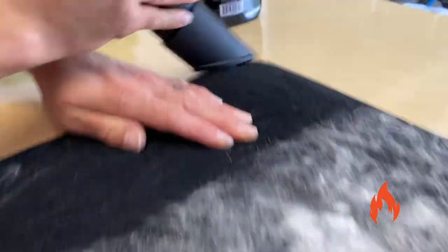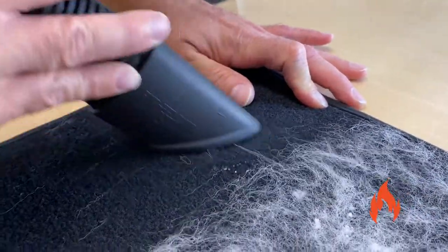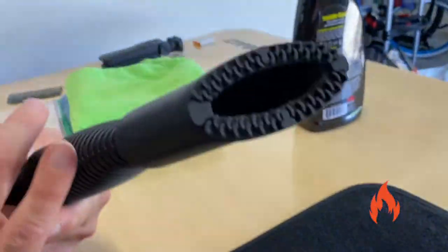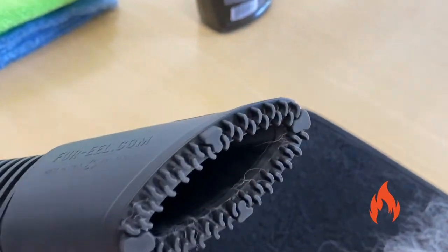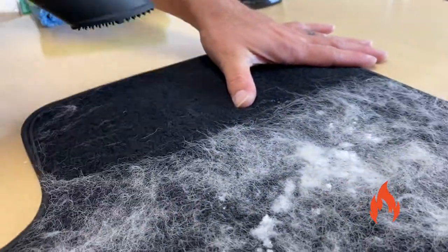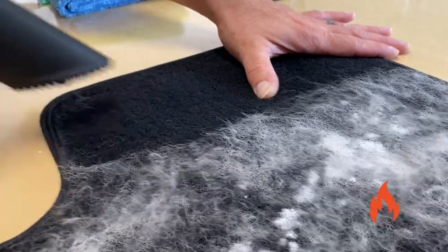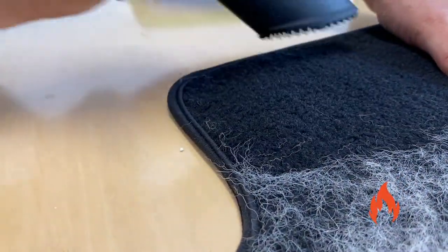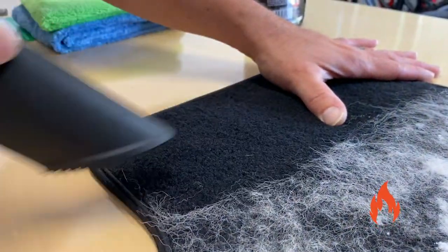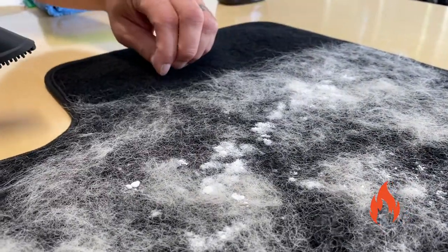Look at that. Actually, guys, that's working. And you're not pushing, right? Nope, I'm just letting the suction do all the work, one way. Oh, wow, it is sucking it in. That's cool. You just go one way with it. This is awesome. I like this. It's actually doing it, right in that corner. Perfect. Just change your direction a little bit. I'm not going back and forth. Just that one piece doesn't want to come out, so you get this one little guy.